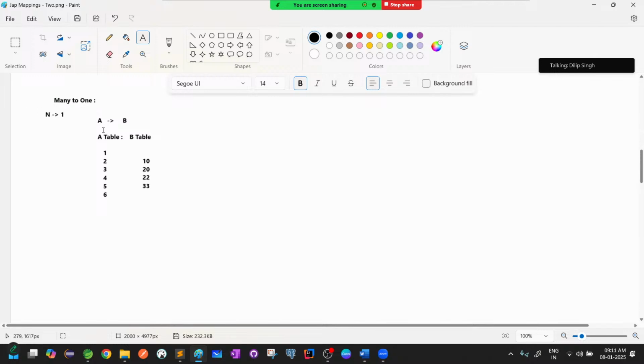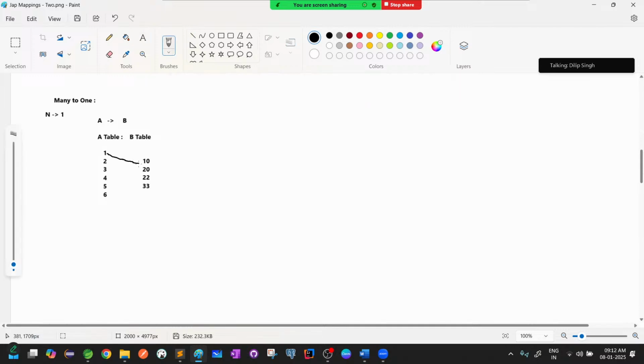In the A table perspective, n records; in the B table perspective, one record. Now 1 points to this record of B, 2 points to this record of B, 4 points to this record of B, 5 points to this record of B.